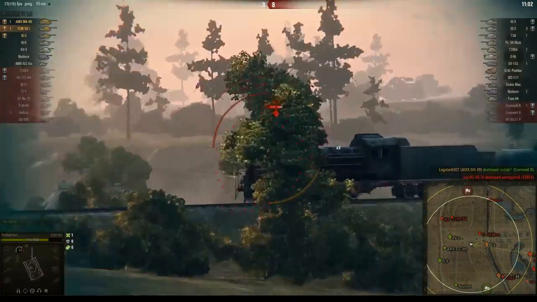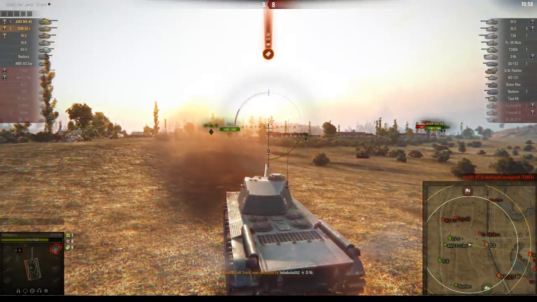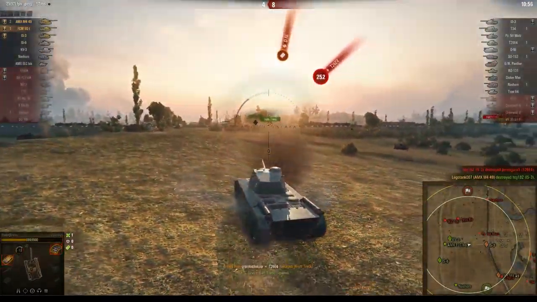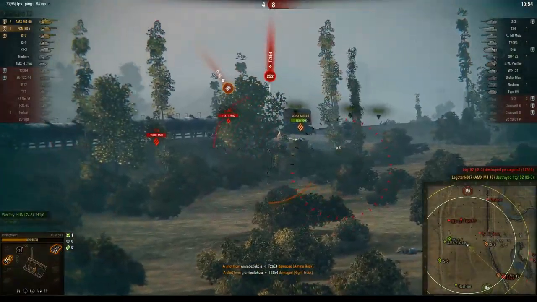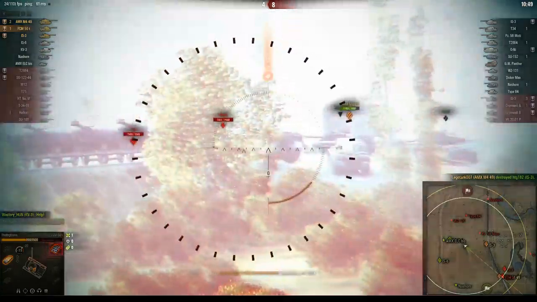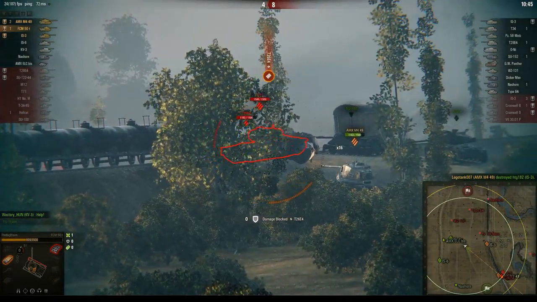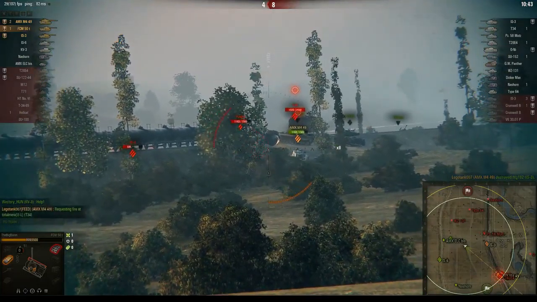Looking up at the Type 64, they're putting in a blind shot. Not sure how much ammo this thing has. Oh, there's the Type 64. Can't quite see him. We're getting not quite surrounded, but there are definitely tanks on all sides of us. Trying to go for the moots there. Don't quite manage to get the shot in.